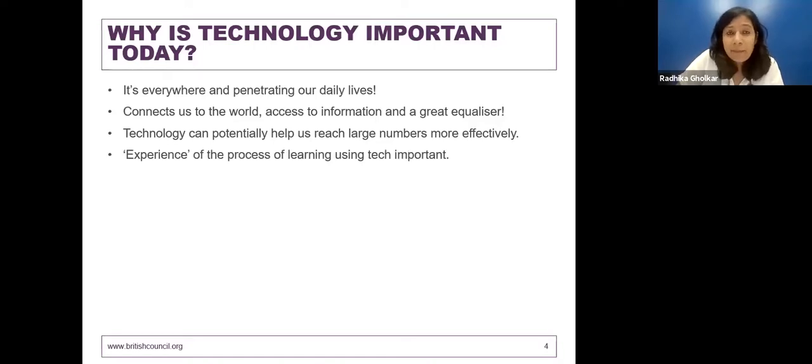And lastly, I think more specifically as teachers, it's very important for us as teachers and educators to engage with technology, to really experience what it is to learn using technology, for us to be able to facilitate similar effective experiences for our learners, because more and more our students and learners are going to engage with technology more intensely than we ever did. So I think it almost becomes our responsibility to try it ourselves and bring our learning to our classrooms, right?